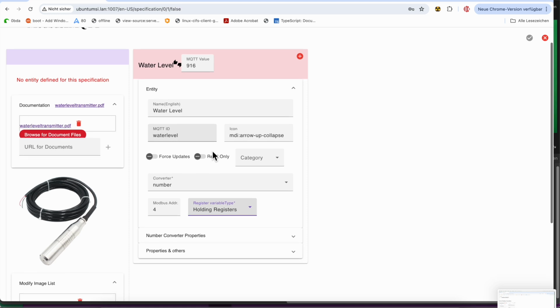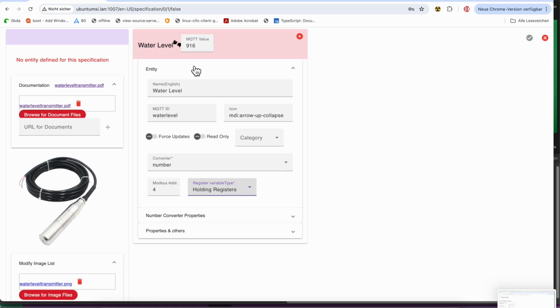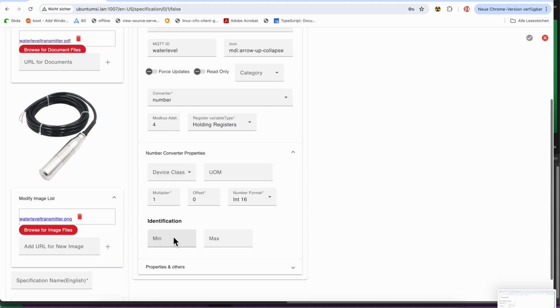And the only thing left is this thumbs up and down could be improved. We could specify a data range from values from 1 to 10,000.